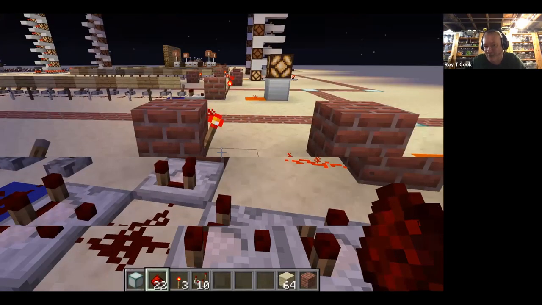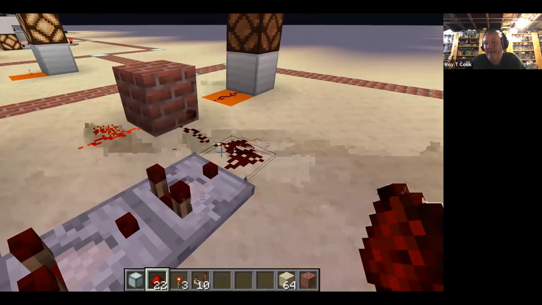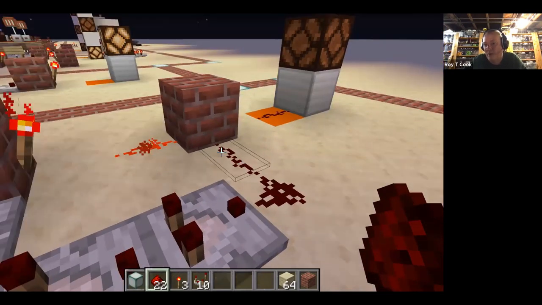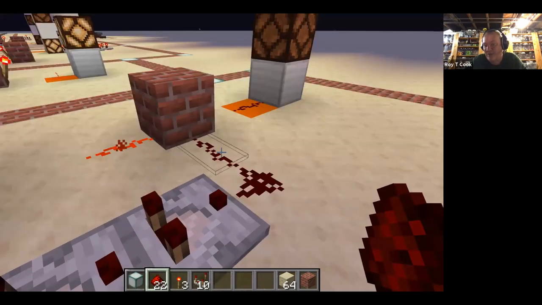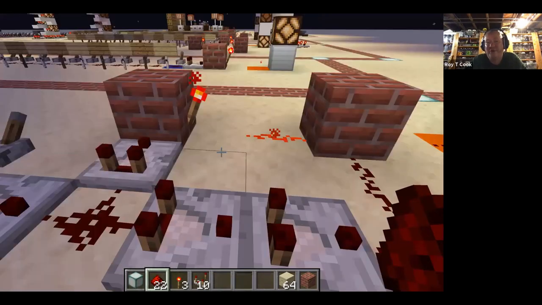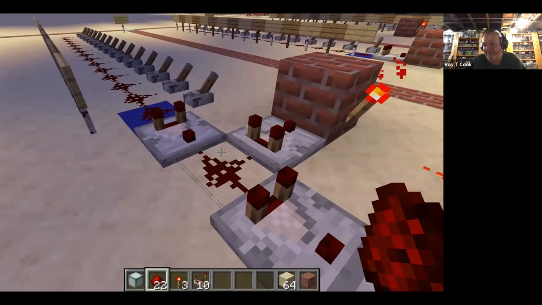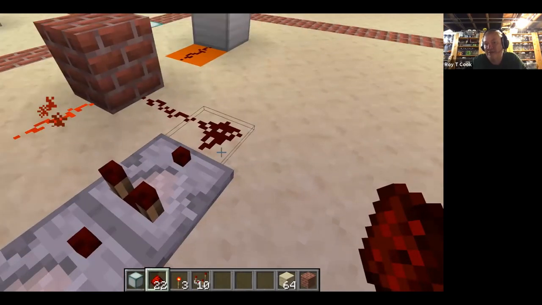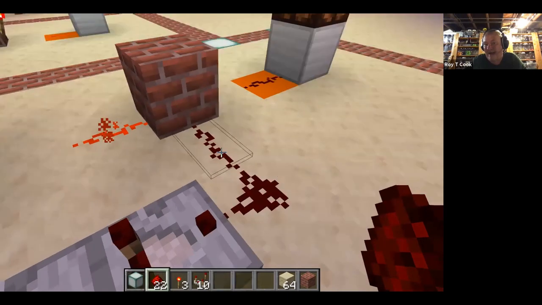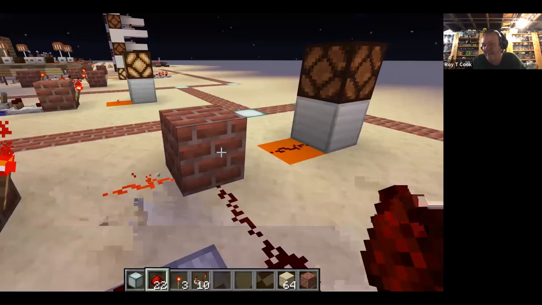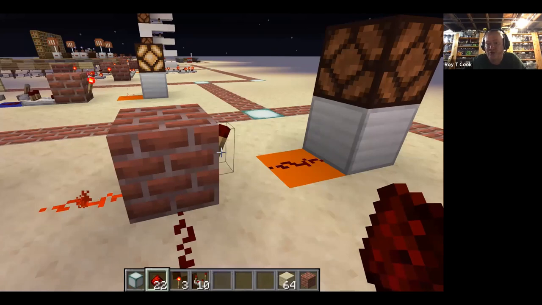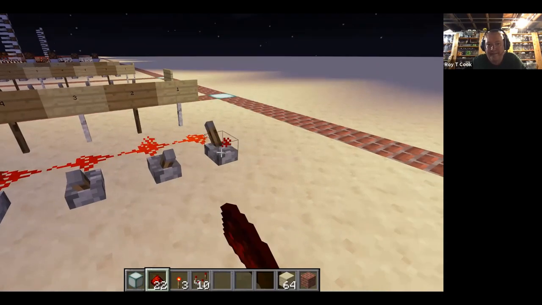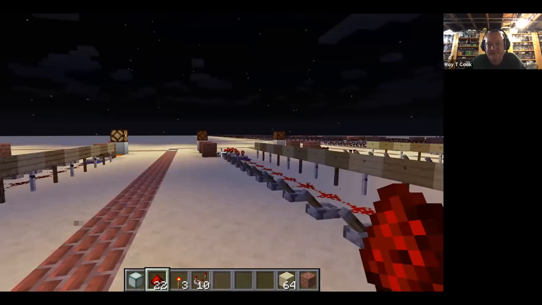It needs to turn off that circuit without turning this one on. And if the value is one, then it'll go, this will be one, and that will be zero because of the loss of current in that step from redstone dust to redstone dust. However, if the current is less than one, that torch will not get turned off. If the current is greater than one, then the power will also make it to this brick via this path. Say it's two, that'll be one, that'll charge the brick, which will turn the torch off. So that light only turns on for an input of one, not for anything else.